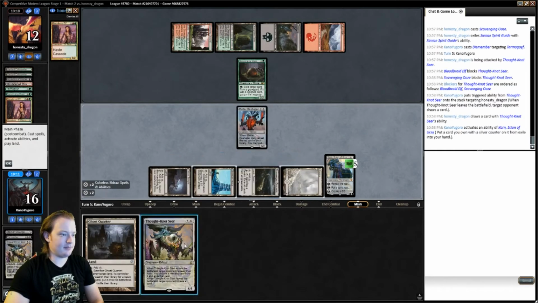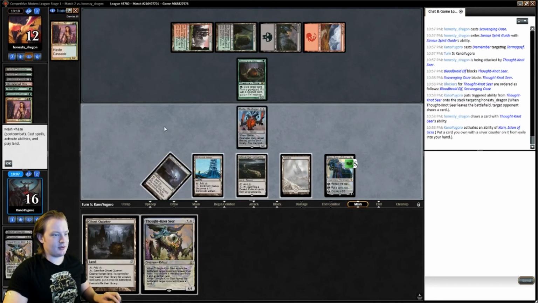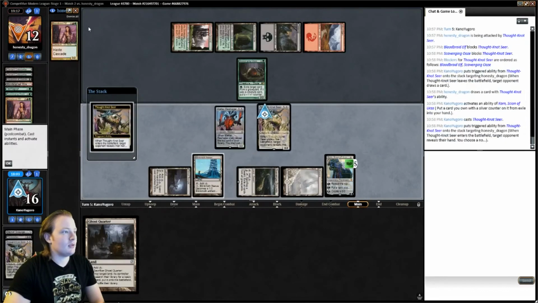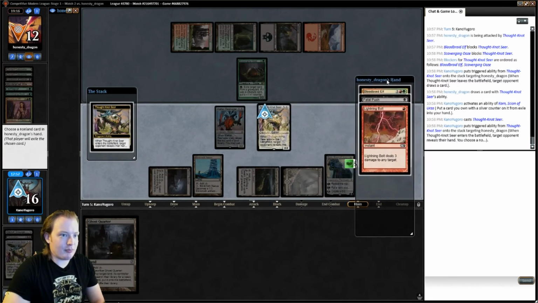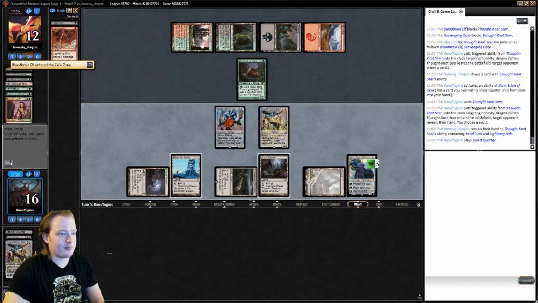Play Thought Knot. Oh, whoops. Undo, undo. Tap like this. Take a peek at our opponent's hand. Push, Bolt, Bloodbraid Elf. Take Bloodbraid Elf. Play Ghost Quarter. Pass the turn.